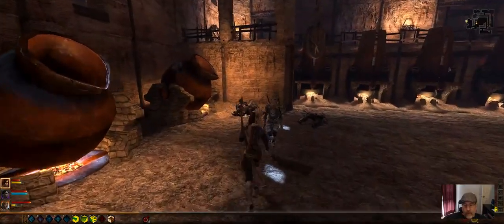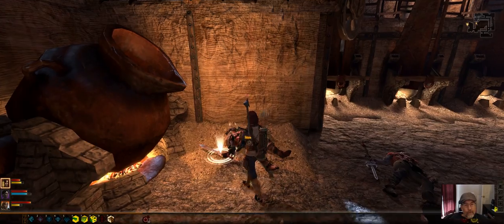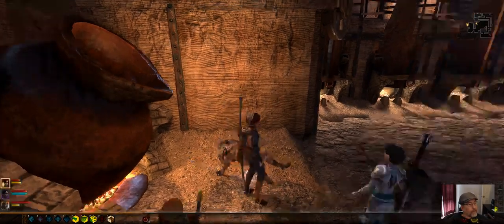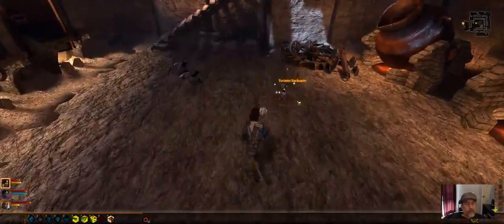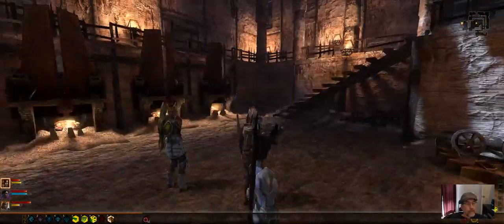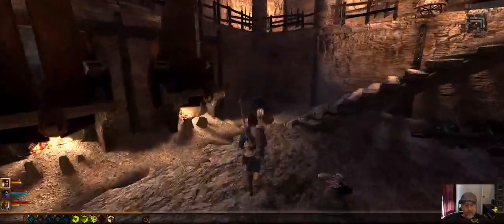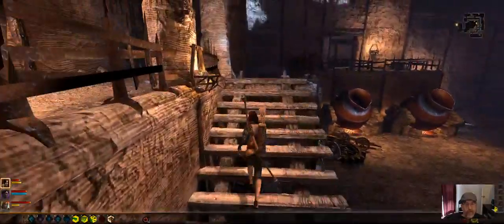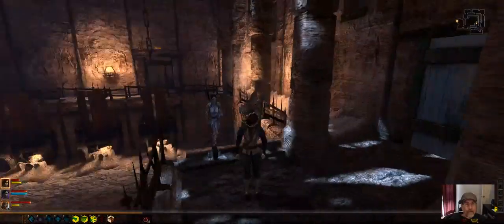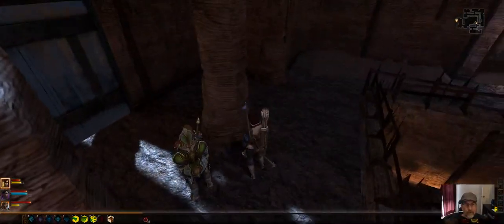New Meryl is good Meryl. Yeah, respecking Meryl was smart. Okay, we need to clear this building out. I don't know what we just picked up. I hate that I always... Watch your step! Watch your step. Is there a trap?